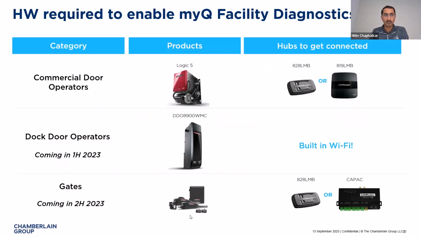So also, which operators are supporting Logic 5? It's supported, and they can be connected with the 828 LMB or 819 LMB. We have DDOs, which have built-in Wi-Fi and are for dock door operators, so they don't need any hubs. And we are also coming up with gates which use the 828 LMB or CAP AC to get connected and transfer all of this diagnostics information.